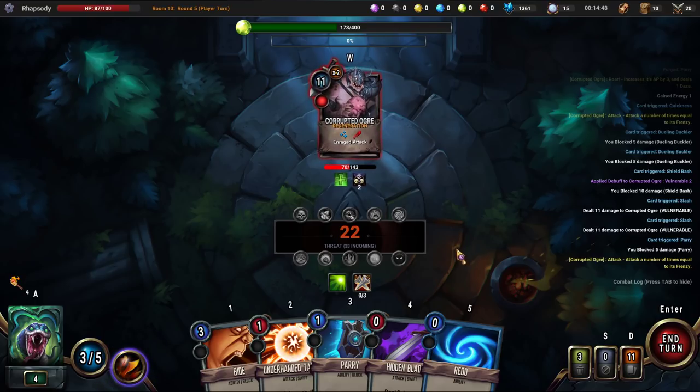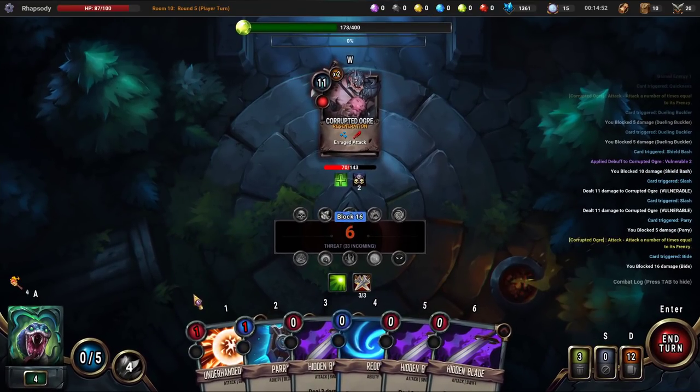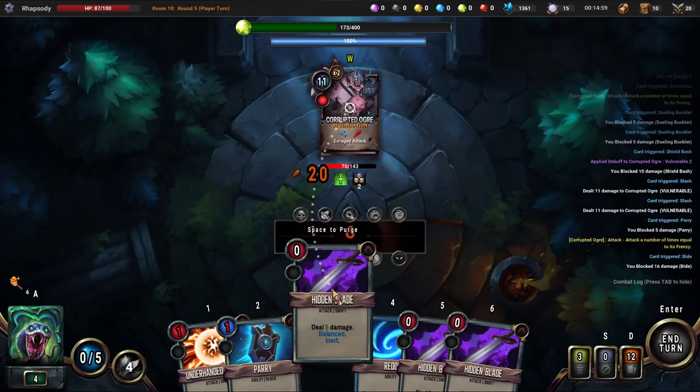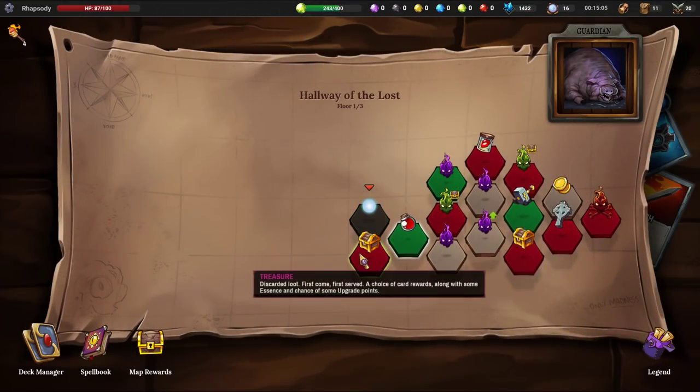Okay, Bide and the power both work here. Enemy's still vulnerable. I'm still taking damage though. We have lethal. 1, 2, 3, kill. Whew! Nice! Good fight.